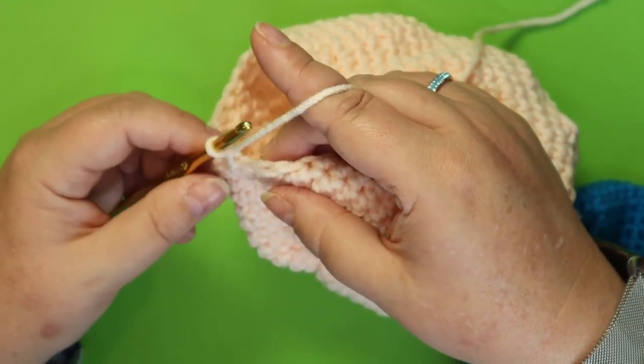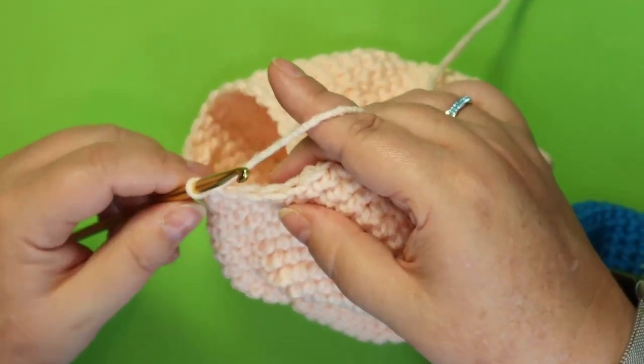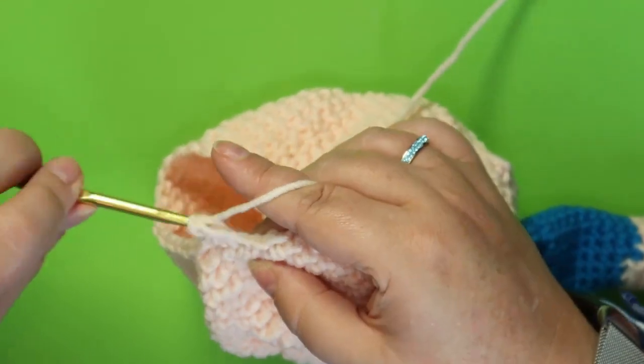It's going to be 1 single crochet and a decrease. So your first stitch goes into that chain one space. So we jump right into our decrease.